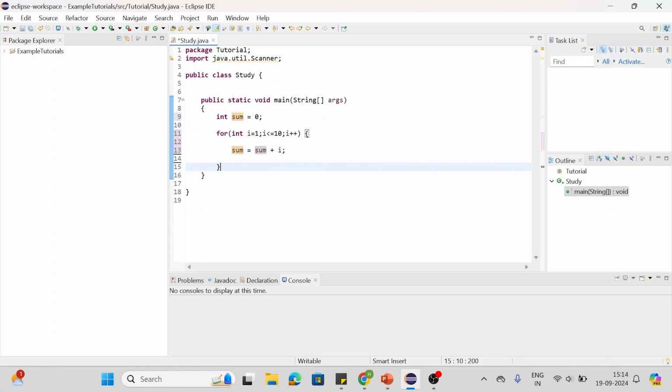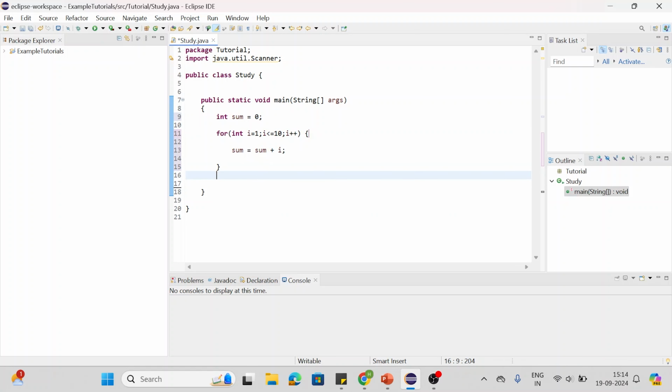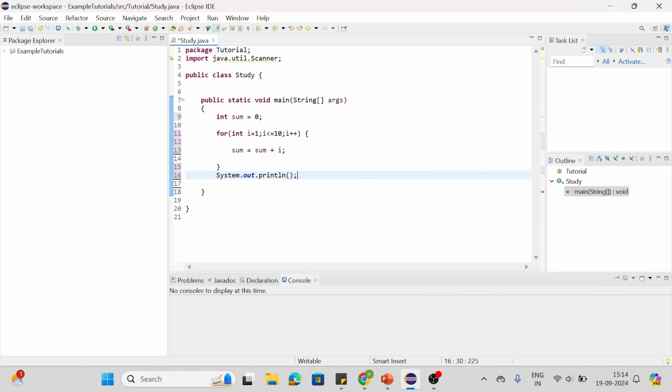As we can see, after the complete summation happens, what we'll have to do is print outside this loop. You have noticed the loop is from here to here, right? Outside this loop we'll have to print, using println. Here we will print sum, but before that we have to use a string also. "Sum is", and now we will use the plus operator and the sum variable. Now it will print the total sum.